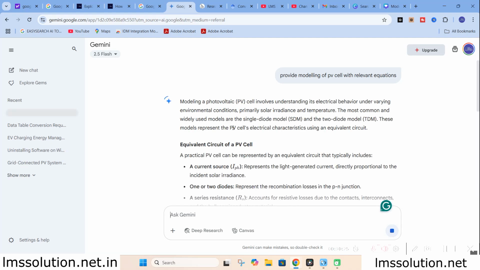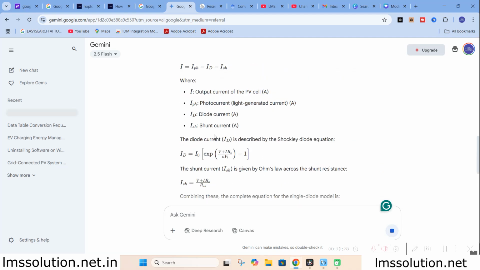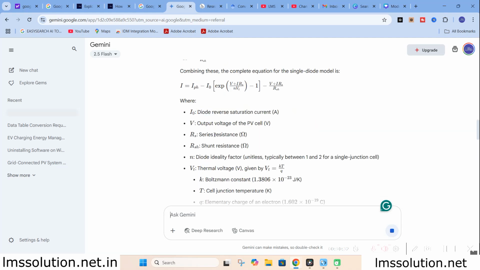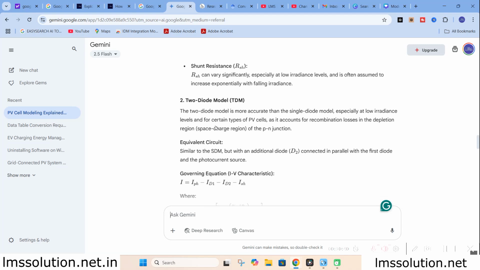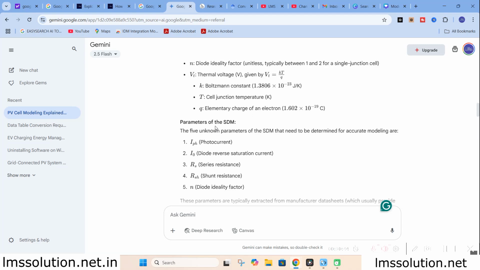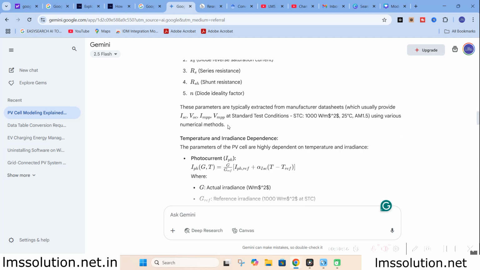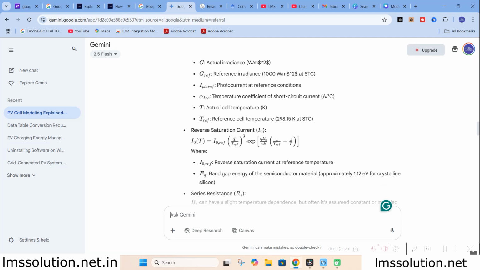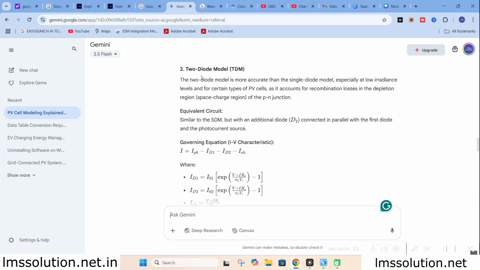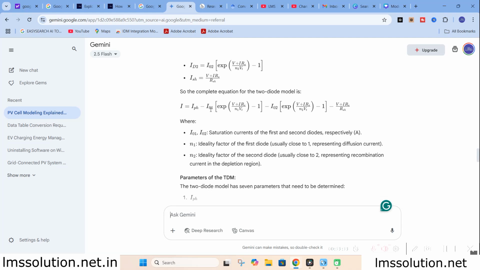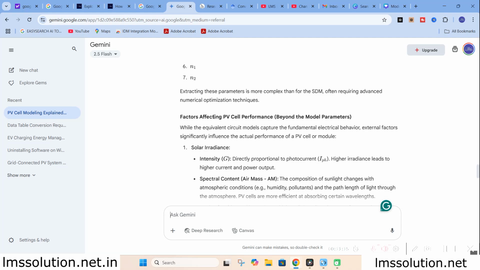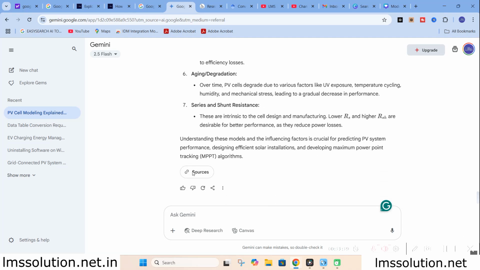Yes, it is generating. Here you can see the single diode model with proper equations. It will analyze the databases it has and generate the content. All the equations related to that particular PV modeling will be generated. Most probably, chatbots like this are organized according to web search, so you can choose it. Before that, always make sure that it is basically correct or not. Even the two diode model related to PV modeling will be generated using this Gemini AI. This is how you can use Gemini AI to generate perfect content for your research paper writing, and even more options will be given.